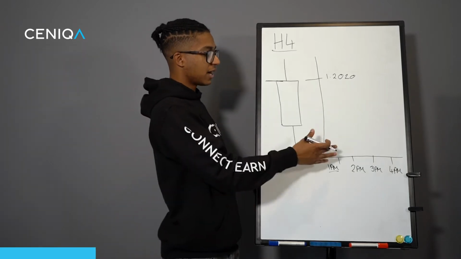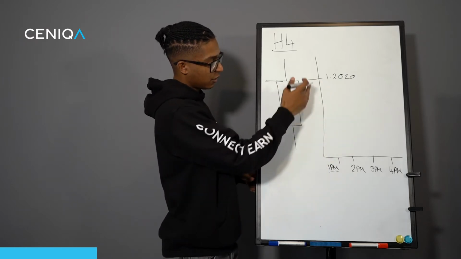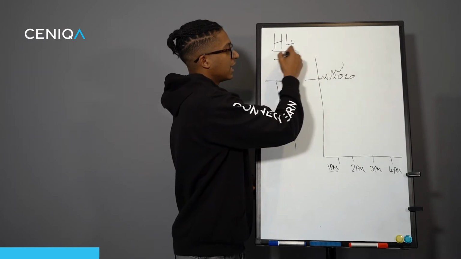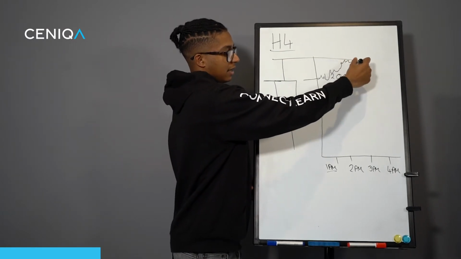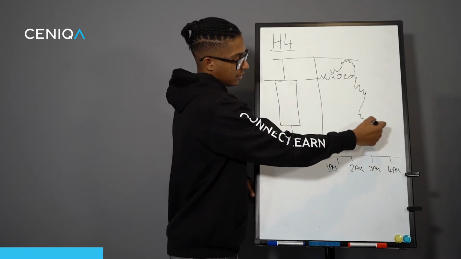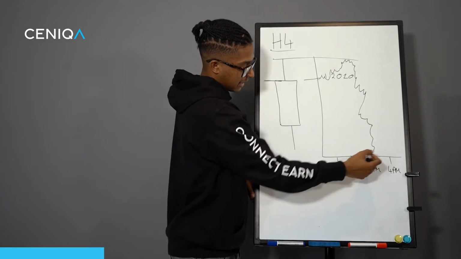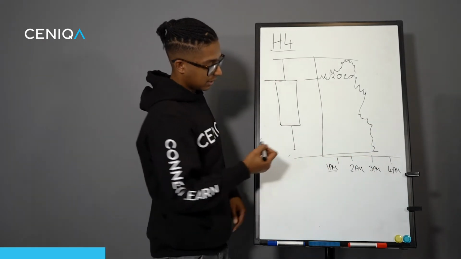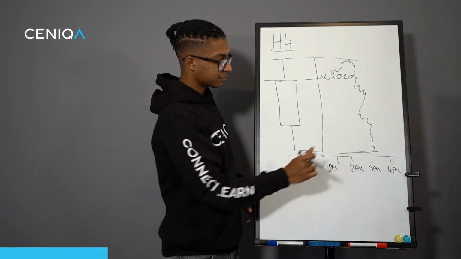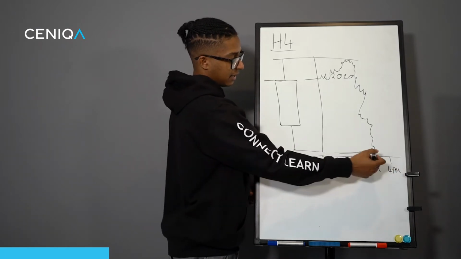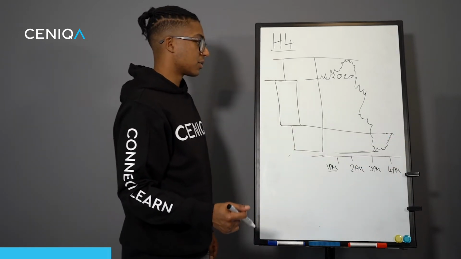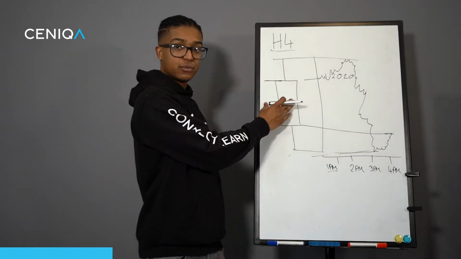So we could say that the price started at 1 p.m, it opened, the candle started. Now as the price is moving, we could say it got this high at around 2:15, then it started to make its way down. By around 3 p.m, let's say it got this low, like that. And then by 4 p.m, it came up again and it closed at that price.